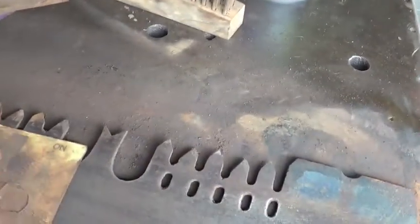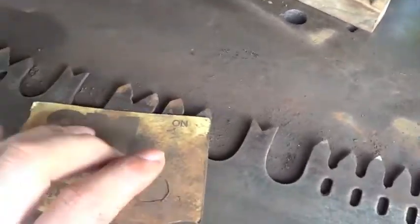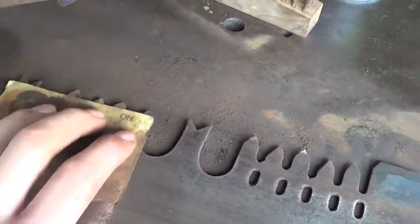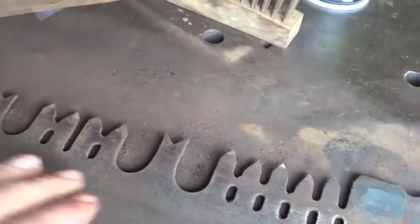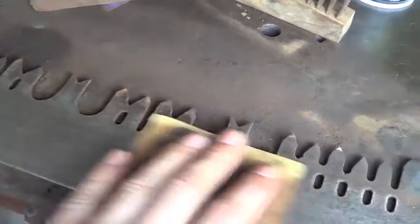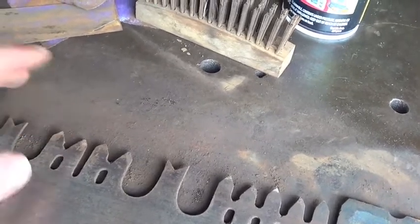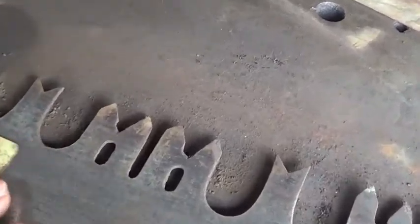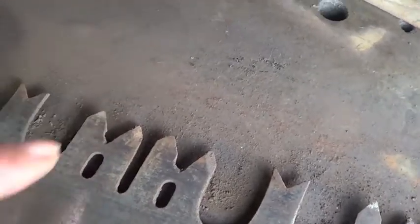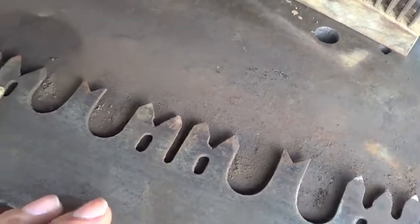When you're working near the teeth, the best way I found is to take a couple of fingers and go up and down gently along the teeth, getting as close to the tips as you feel comfortable. Then take your sandpaper and go back and forth, leaving a buffer zone from the tips so you don't damage the set on the teeth. I learned that the hard way — I filed down the set a bit, but this is my first saw and I can just reset the teeth.